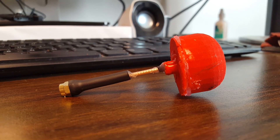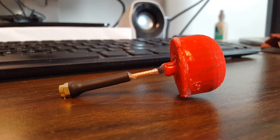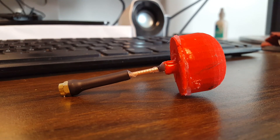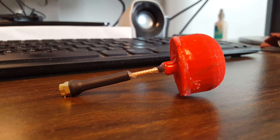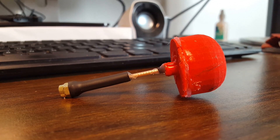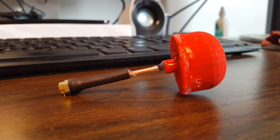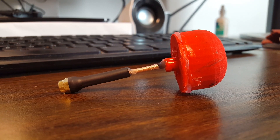Anyway, if you use these cheap antennas with thin coax from Surveil Zone, this is what I'd suggest doing. This is how I've gotten the most service life out of them. You crash them enough times and eventually they do break, which is a shame. But I get a few months of flying out of one, and they cost like two or three bucks a piece. So there you go — hope that's helpful, and happy flying.